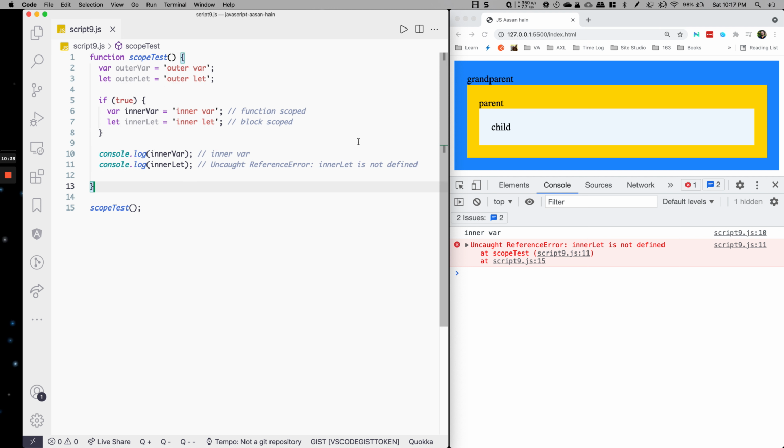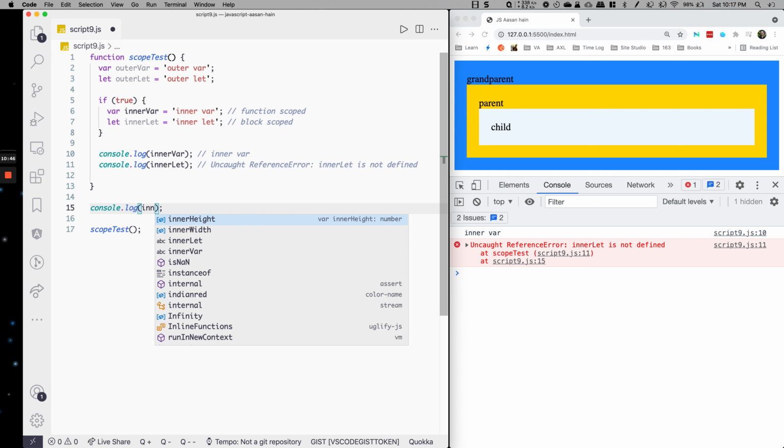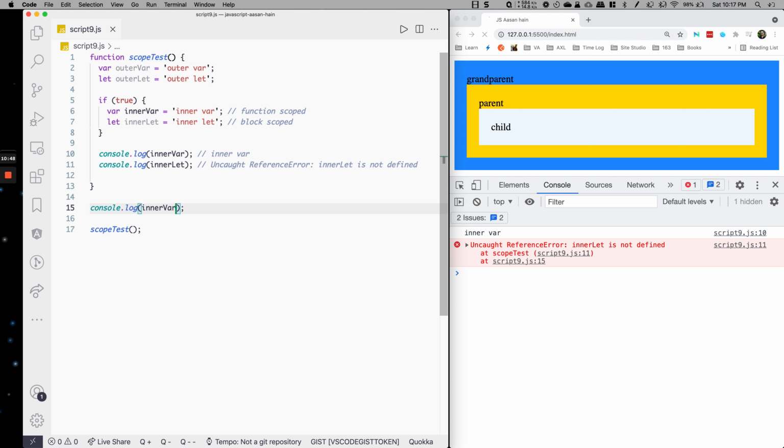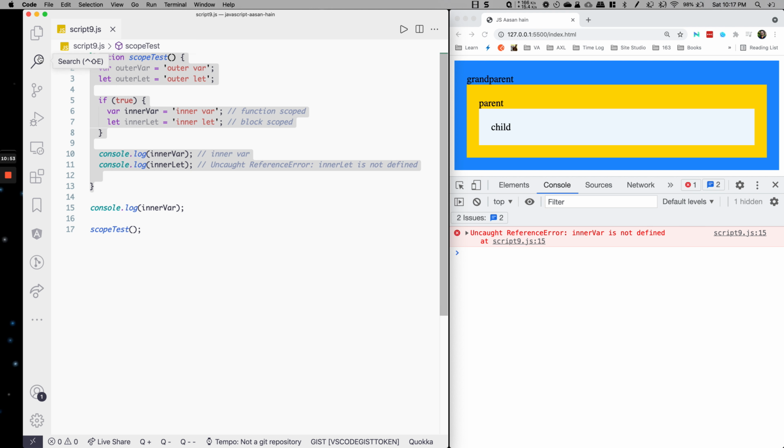So if I try to access, for example, inner var outside the function, you will see that I'll get an error, because inner var is not available outside the function. So vars are scoped to the functions inside which they are declared. This inner var has this function as its scope.